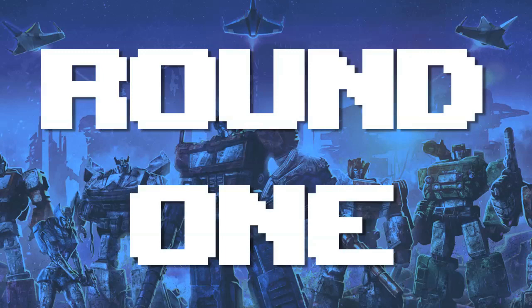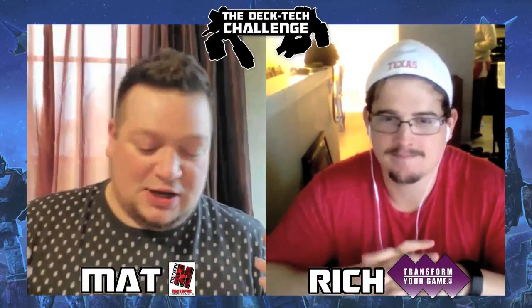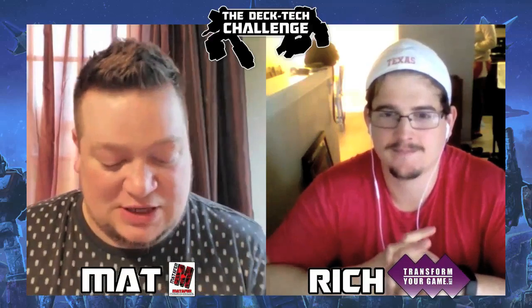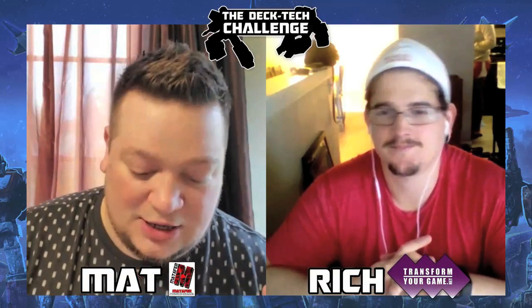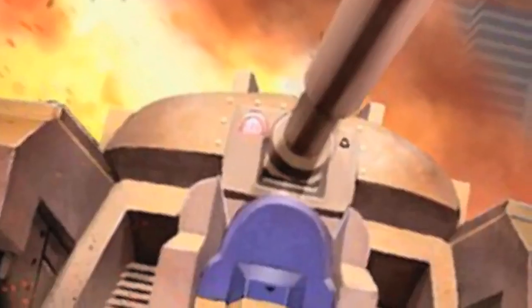Round 1, fight. So let's talk about what we're gonna do. So Lee selected both of us, and we got paired together. And the first character that I chose for you was Blitzwing.